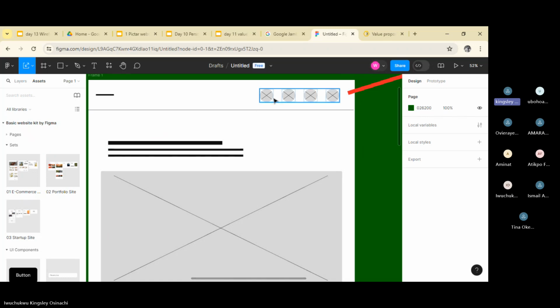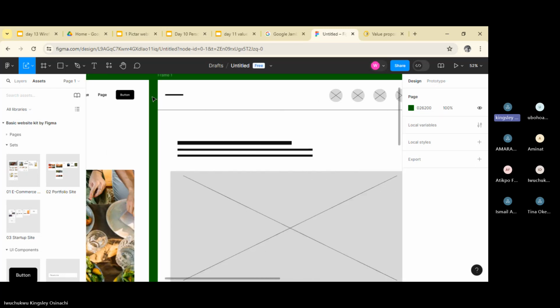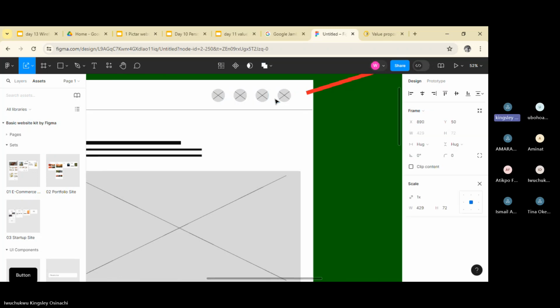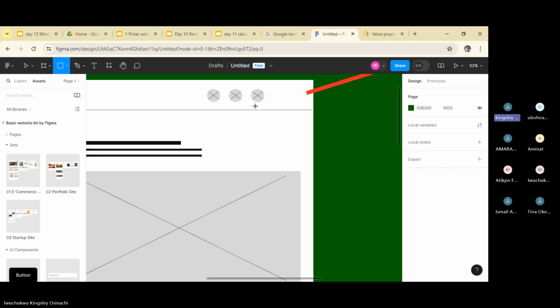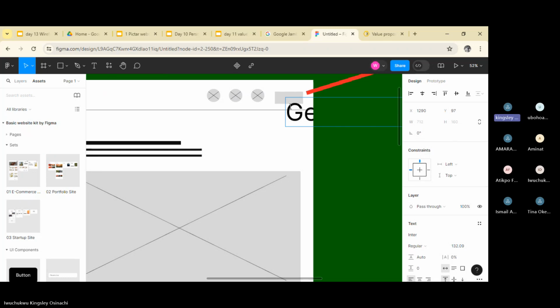But don't use color. Always use black and white. Don't color the interface if you are doing wireframe. Then use real buttons. Just like this one is a button, you still use the real button here. Let me show you what I mean. Take this guy out. Then draw the real button. This could be your button text. Let's get started.